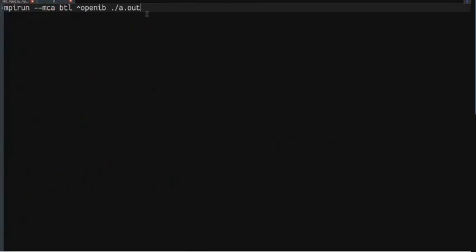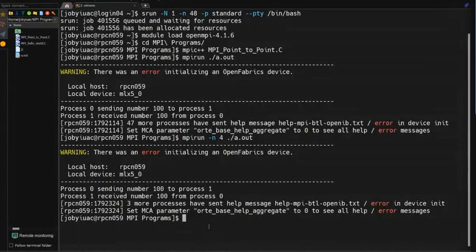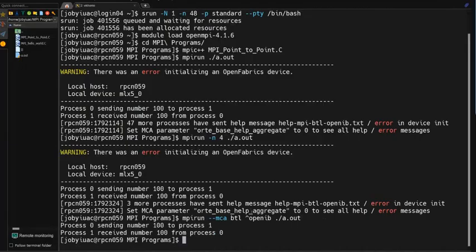We can very easily remove this warning as well. We can use this to run the program instead: mpirun --mca. It's quite a long launch command. And if I run using this, I don't get the warning. It suppresses the warnings. It basically tells MPI, please don't do this, it's worthless, it's not included in the program, and just run the program as is. So I get process 0 sending number 100 to process 1, and process 1 received number 100 from process 0.